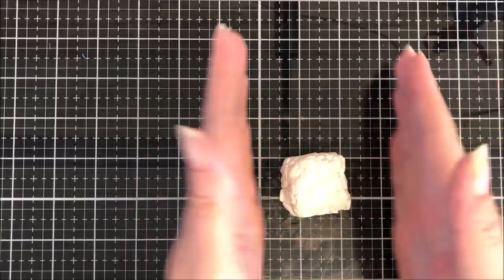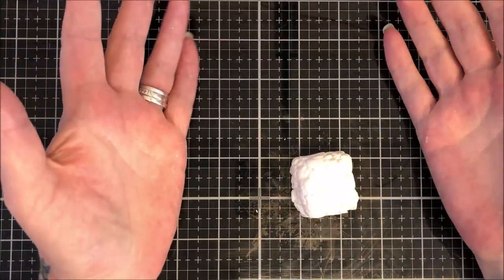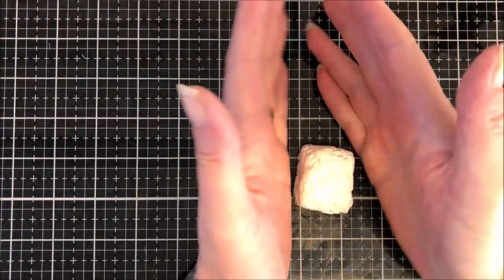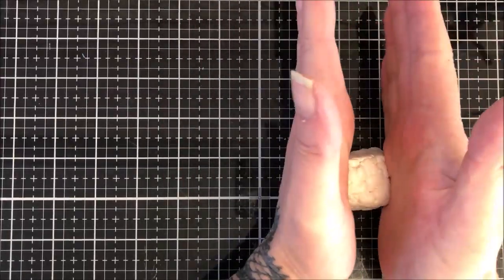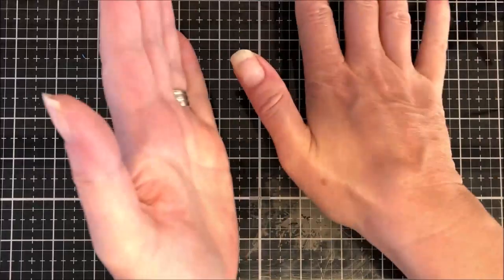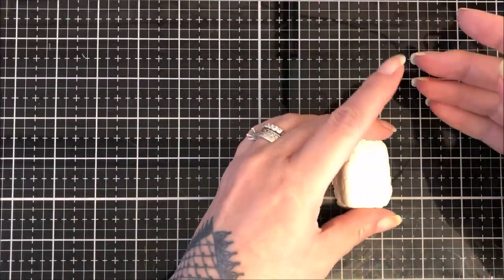I'm also just going to shut the door because my husband's just decided to start drilling. One second. Why do they always start doing DIY when you're halfway through doing the video? Anyway, I'm just squishing my block together.